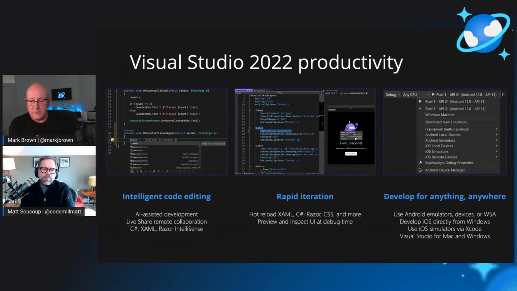When it comes to deploying these to app stores, does .NET MAUI or the environment Visual Studio for it provide a way to register and get the keys for these app stores to do commercial deployments? Yes. There's more or less a wizard in there that takes care of getting your keys, getting your certificates, downloading them onto your machine, and then during the whole upload process, it takes care of that for you as well, doing the submitting and everything, getting it up there. For iOS, you can go up there and give notes.